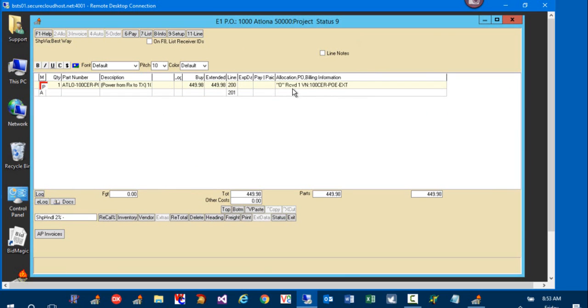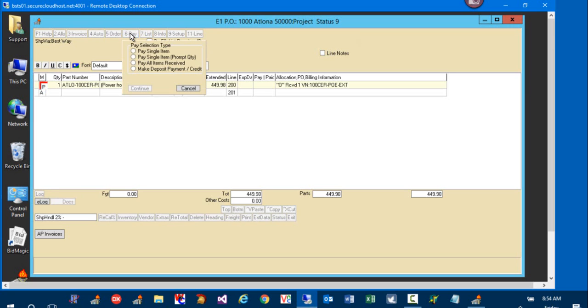So notice the item has been received. It won't let you put in a bill until it comes in. So you might have a bill before the product actually hits the door. Or more probably, it hit the door but nobody received it. So that's where the receiving function needs to be done, because now she can enter the bill against the received product. Now, the keys for this are right here under Pay.